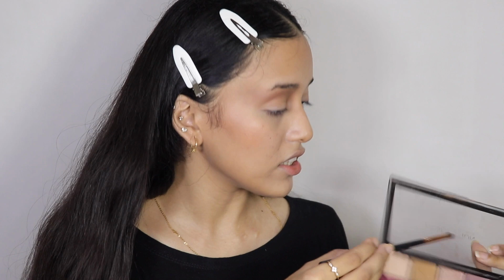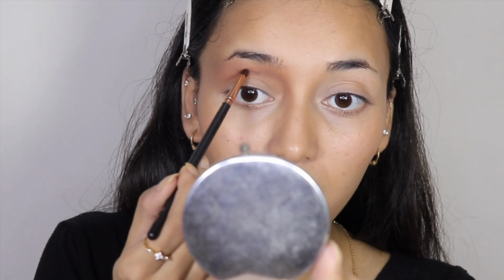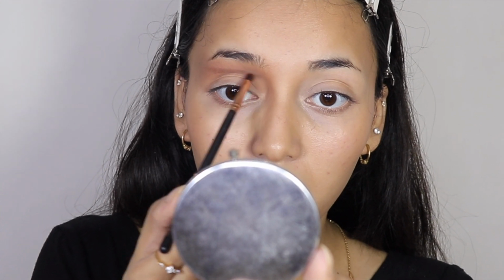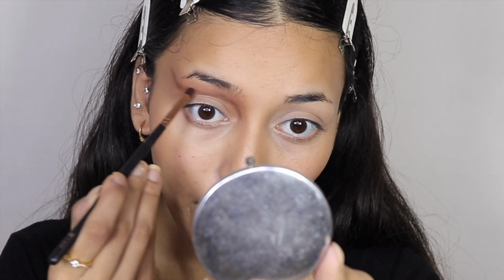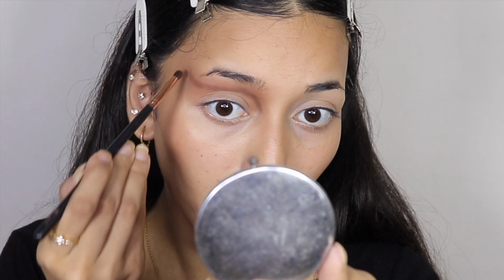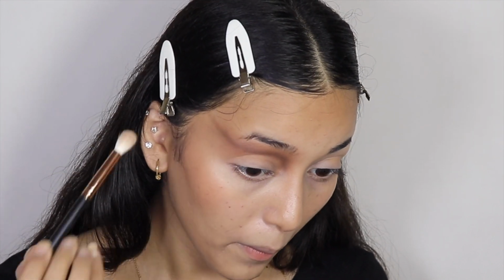Next, I'm gonna be taking this color right here, which is a very dark chocolate brown color. So I want you to look straight into the mirror and place it above your crease. Up, like so. I'm gonna start blending it out. I'm gonna just start diffusing everything.